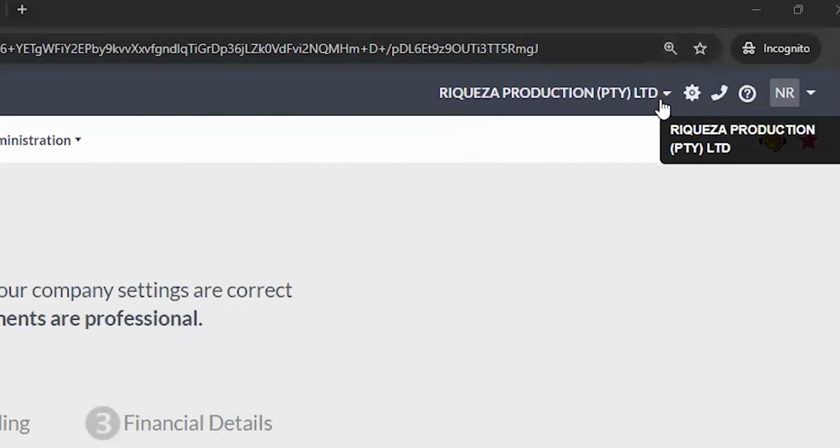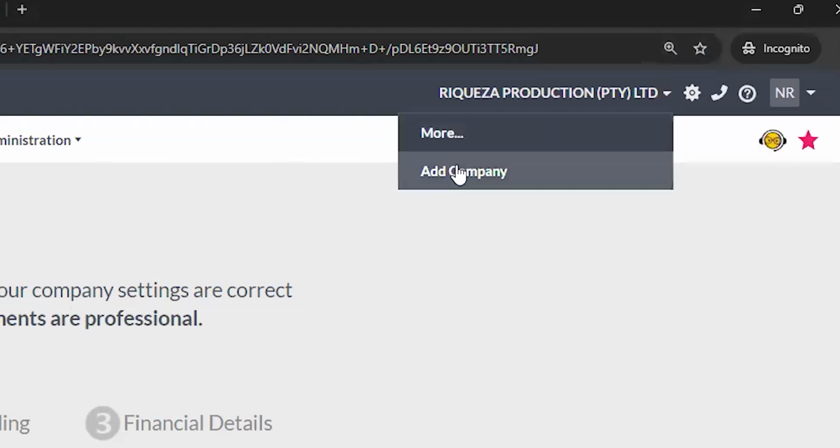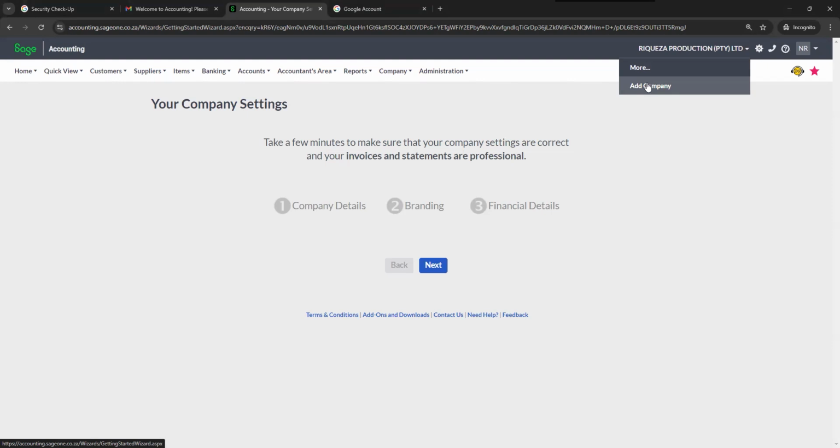And if you want to create more companies, you can add a company here. But now, guys, the free 30 days trial does not allow you to add another company. You have to now pay. Okay, so you have to pay, because here it only allows one company. So it's only for one company for you to just try how Sage Business Cloud is. And then if you want to add more clients, more companies, then you have to go and pay.